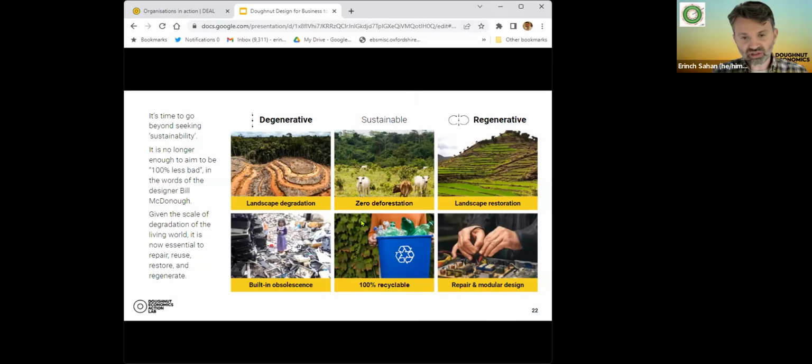And the other example is, if we look at product design, how do we get beyond the built-in obsolescence, the designed obsolescence that is in so many products, that is creating huge amounts of unnecessary waste and destruction, and go beyond laudable initiatives that are trying to get to 100% recyclable products, all the way to designing products in a way that can be repaired, with modular product design at the heart of it, to not just minimize, but eventually eliminate waste, and not necessarily rely on very energy intensive material recycling models, but go all the way to having long product life cycles that achieve a far more balanced relationship between humans, materials, and nature.